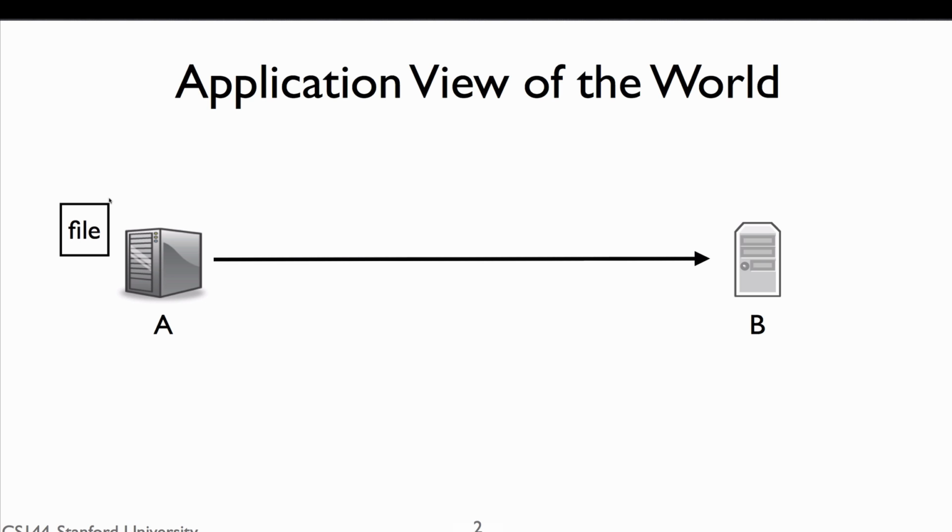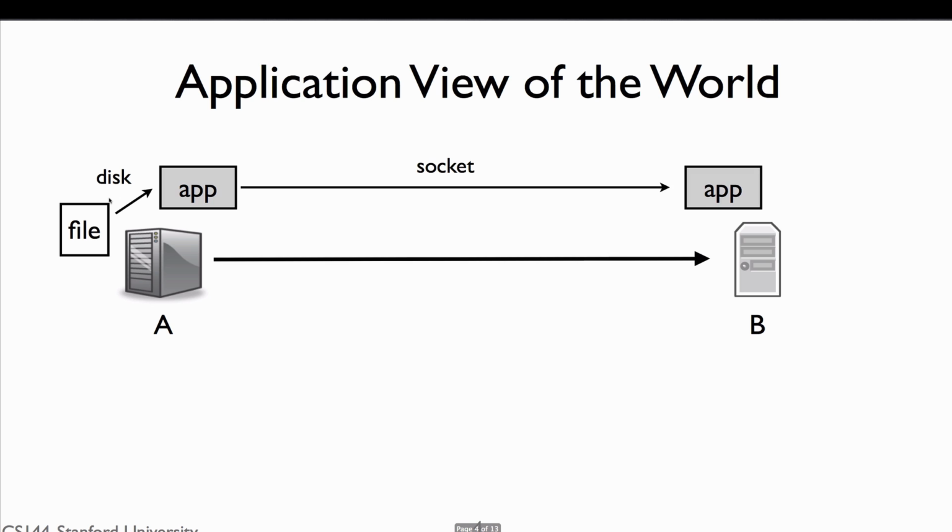So let's say we want to transfer a file from one computer to another. Our application opens a connection between A and B. It reads a file on computer A and writes it to the TCP connection. B reads the data from the socket and writes the data to a file on computer B. The network in this case does very little. It just forwards packets from A to B. A and B set up the connection, and the application reads and writes the data.